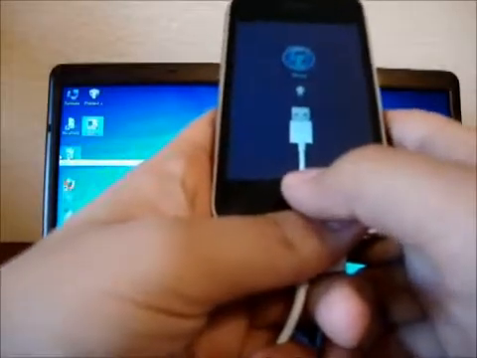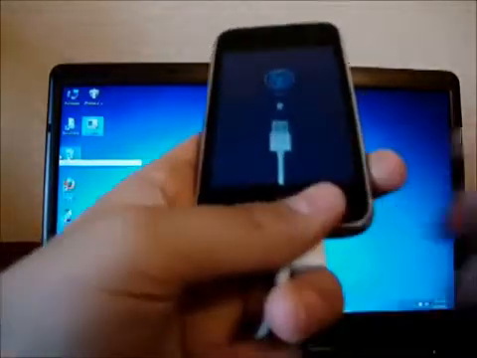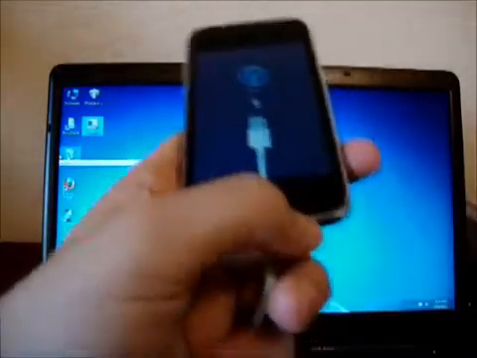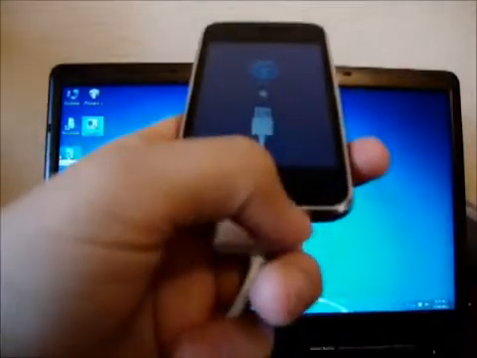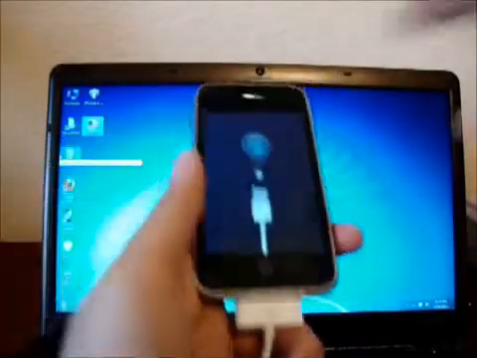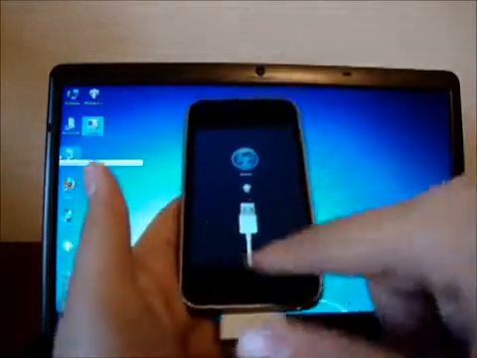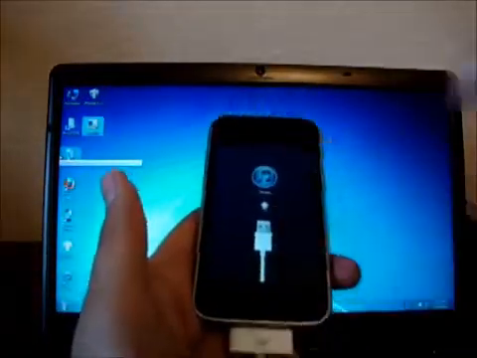I'm going to teach you how to fix your iPhone 3G, which is stuck in recovery mode, error 1015. This probably happened, you remember being unlocked, you were using it on T-Mobile or whatever. You clicked the update or the restore button in iTunes, it went through all the way, then it got stuck, said error 1015, and now all you see is this.